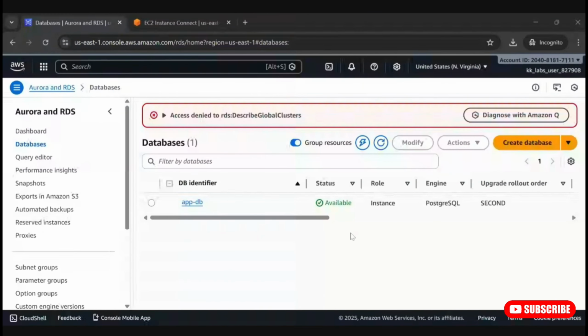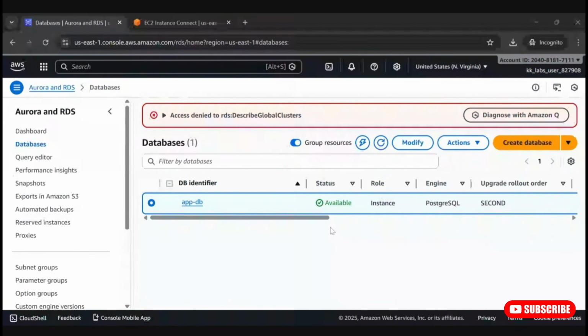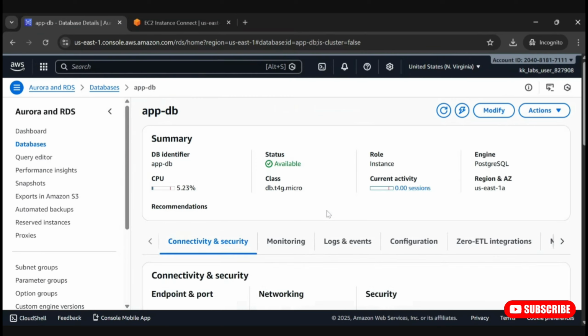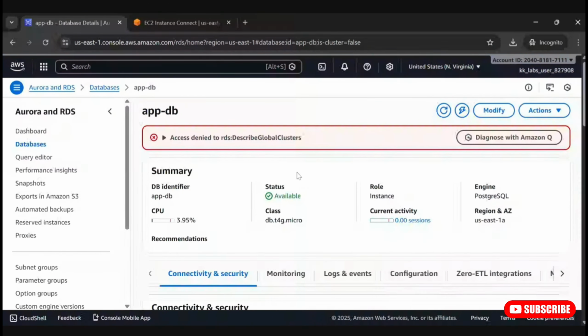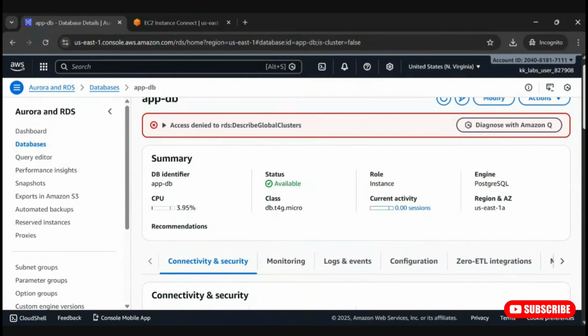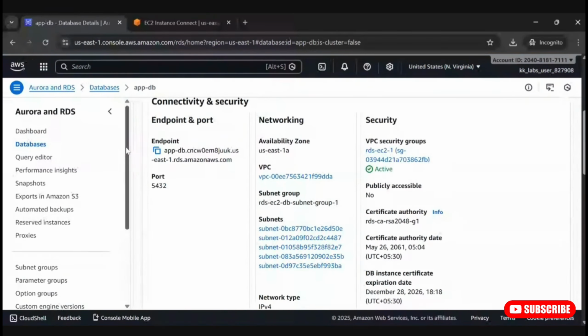So I will share my screen, and I will show you from the console. You can see, guys, we are now in the RDS. I hope my screen is visible. The status is available right now. If I click on this DB name, which we have given, and scroll down, you can see this is an endpoint.